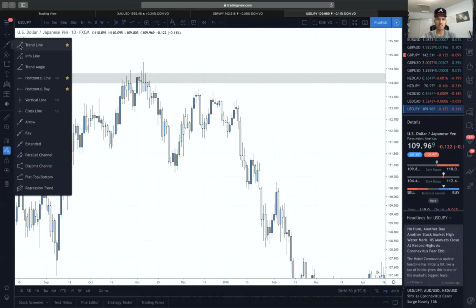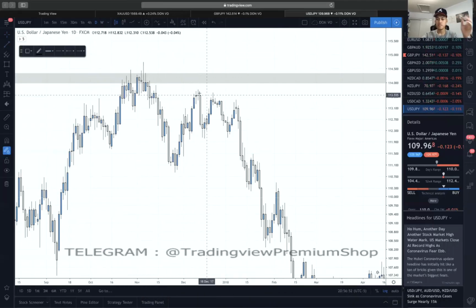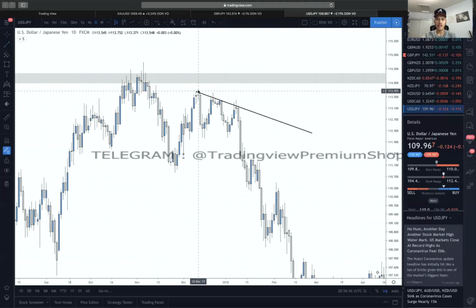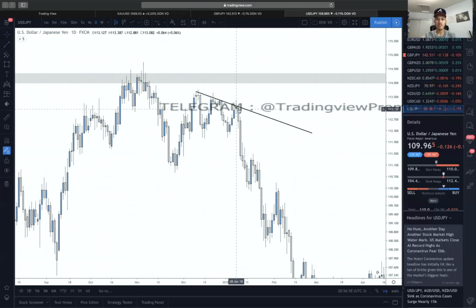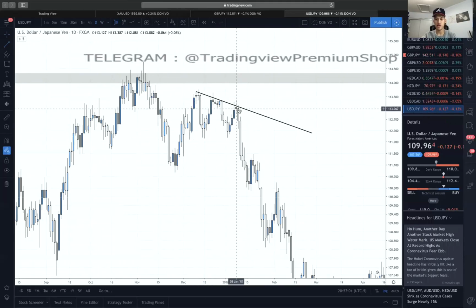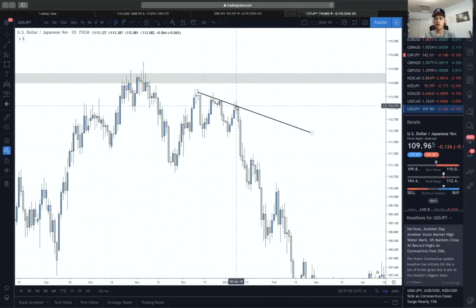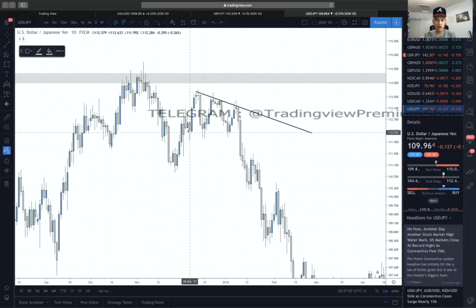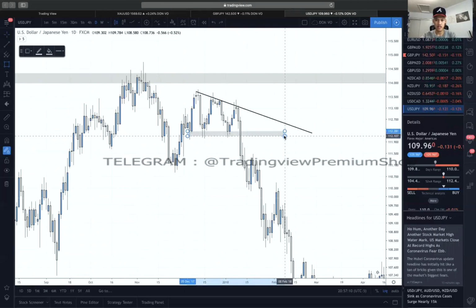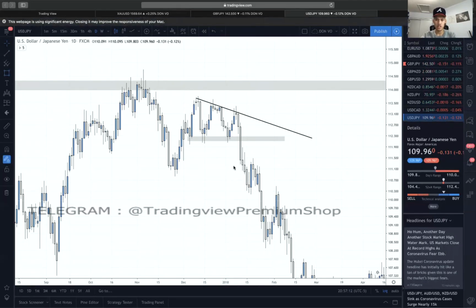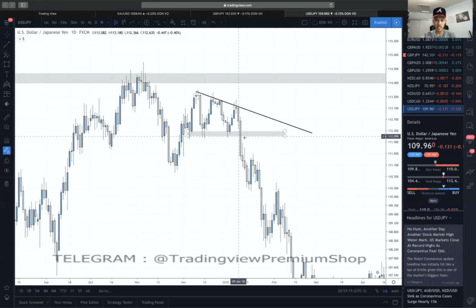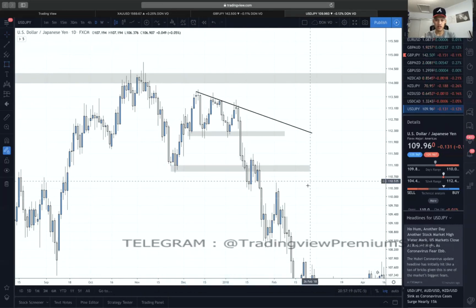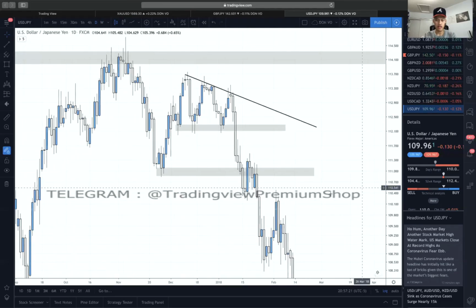So one way to sell this, some people would have done this: they can just easily draw a trend line like this, and boom. Any of these candles that you entered off that touched the trend line would be in deep profits. You would enter here and have no drawdown. Or what I would have done is draw my demand zones right here, like this, because I know that once price breaks this and retests this, we should go down to this zone.